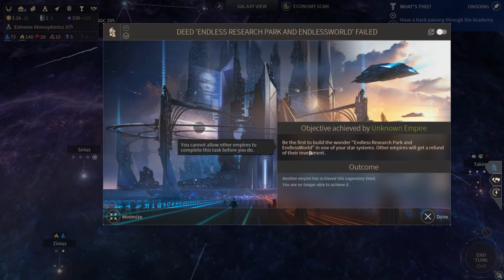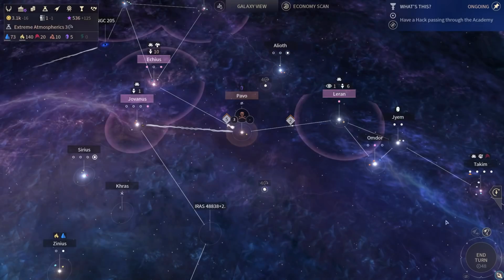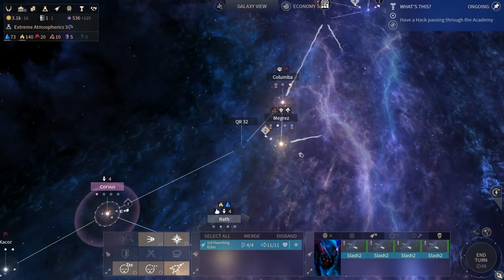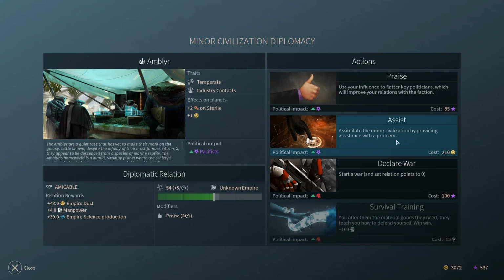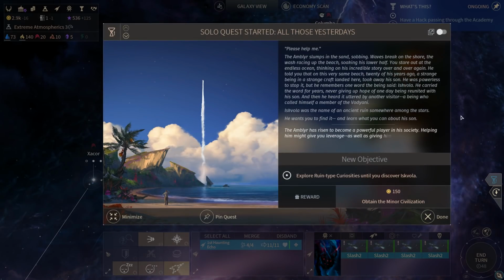Alright, be the first to build the Wonder. Okay, we did not build the Wonder. That player built the Endless Research Park in Endless World. I totally was not even thinking about that Wonder. That actually would have been a good thing for us to build. It is a science booster. Whatever, we'll be fine. Hey, you. What would you like us to do for you?